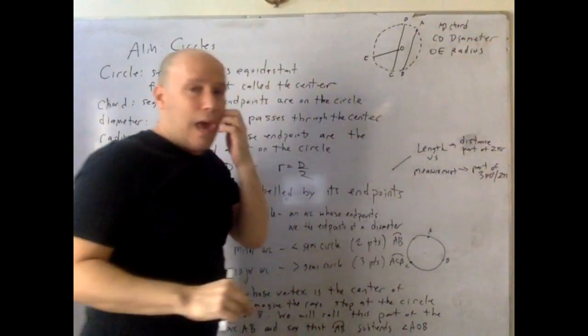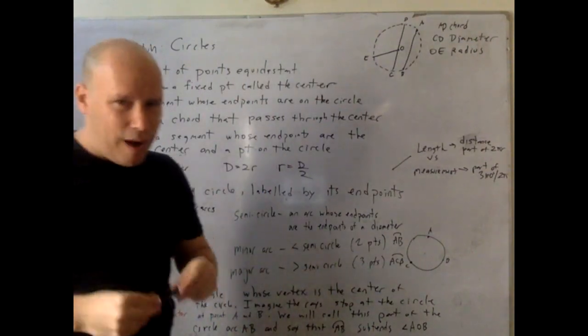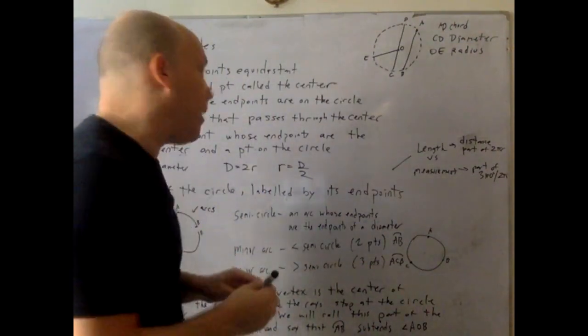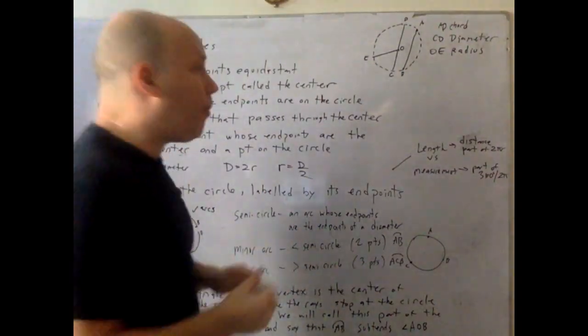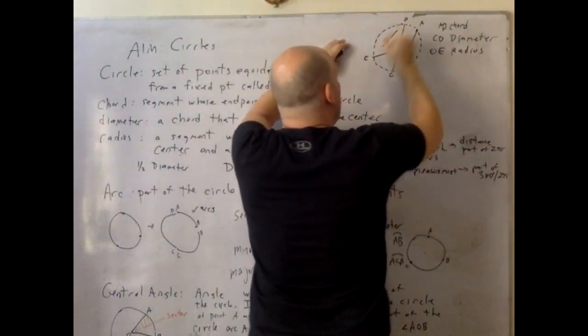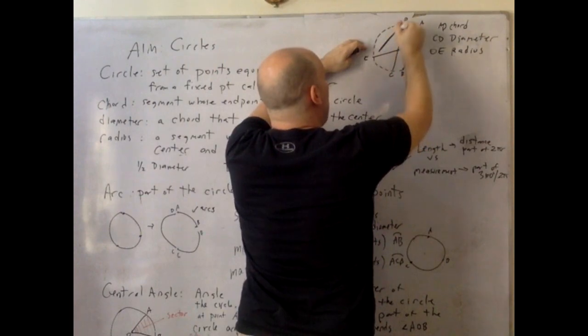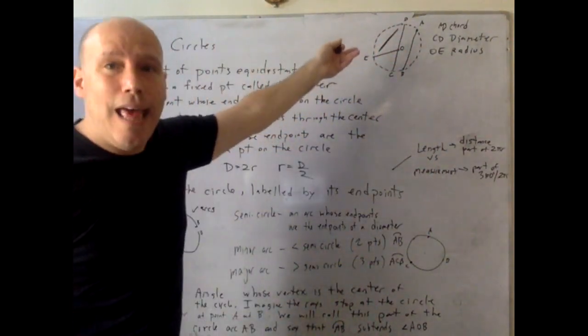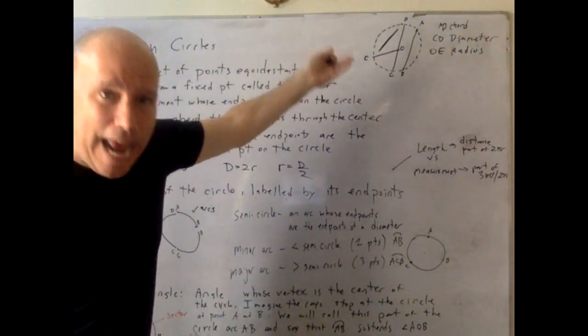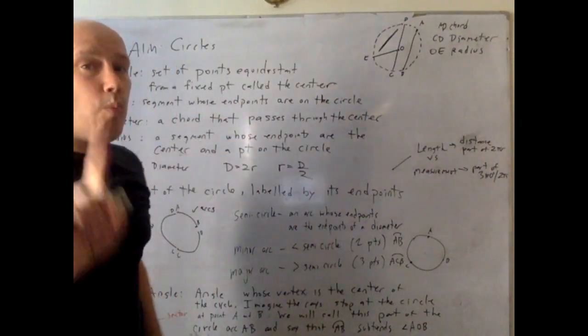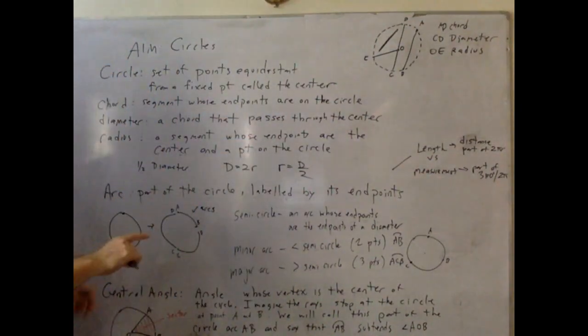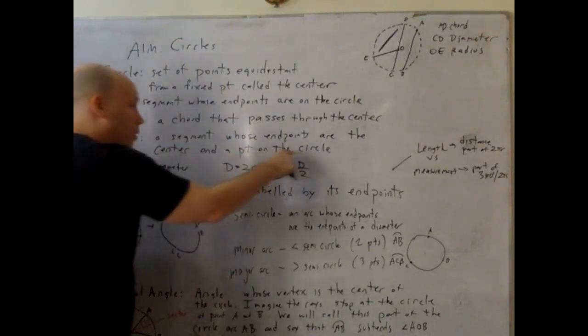Now, a lot of kids say, oh, Mr. Rudlick, a radius is half the diameter, but I throw the example, I'm like, fine, is that a radius? Is that a radius? And they go, no. And I said, well, you said that the radius is half the diameter. So we want a geometric definition of radius, which is we start at the center and go to the point.